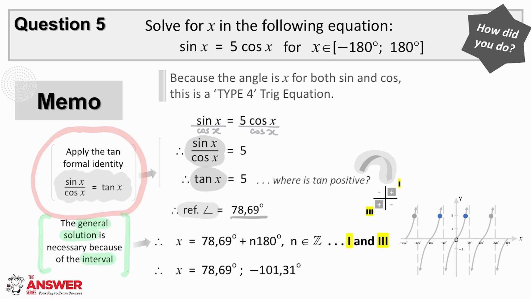We need to use the general solution to make sure we find all the possible solutions for x because of the interval required. The general solution for tan is slightly different to sin and cos, in that both sets of solutions, the first quad solutions and the third quad solutions, can be captured in one equation as they are equally spaced, as is illustrated here.